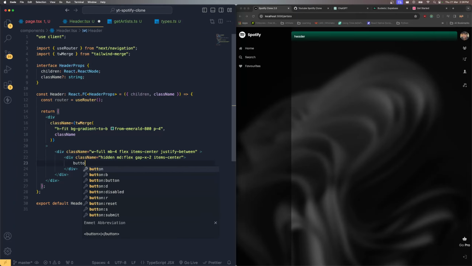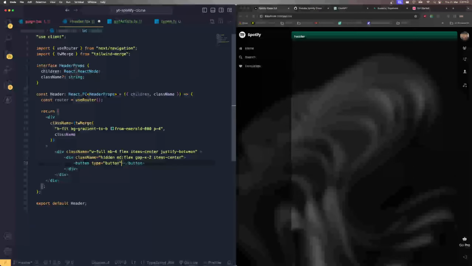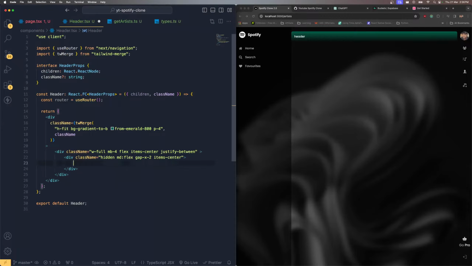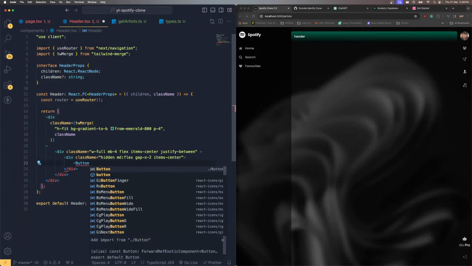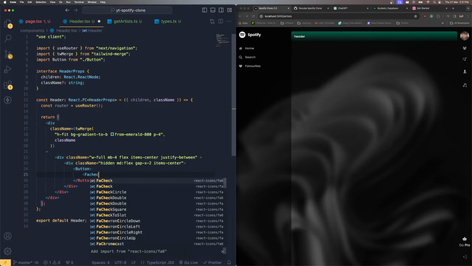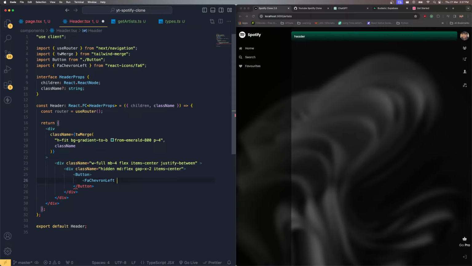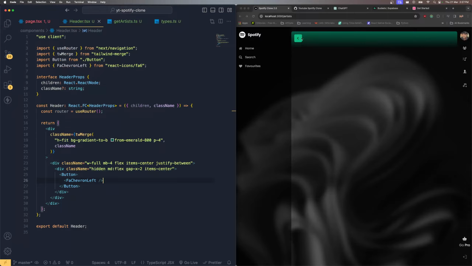And now I need to bring up two different buttons over here, right? Button 1, and its type is going to be button. Okay, and for this className, instead of creating this, what we can do is use our own button component which we generated, and inside here I can bring that for chevron left. Yes, this is the one, chevron left. Save it. Now you should be able to see that button over here, something like this.